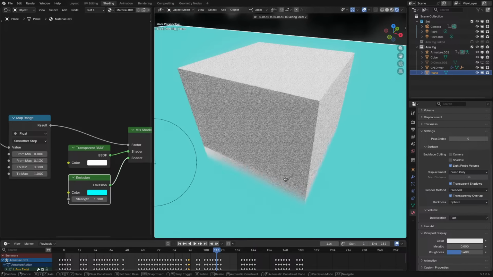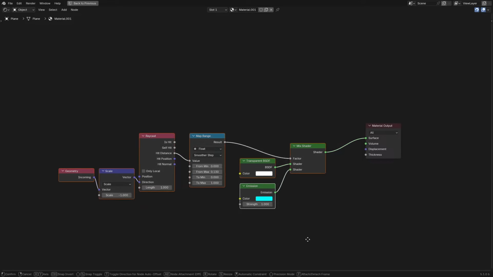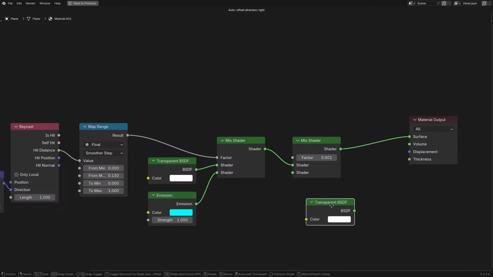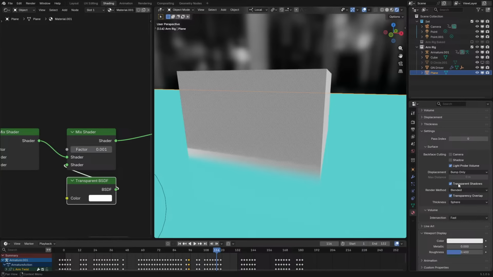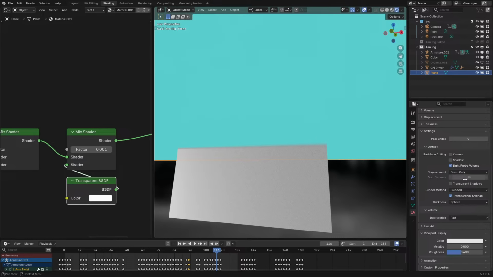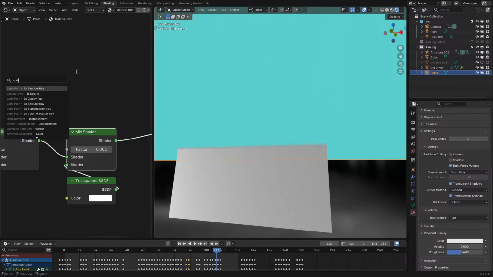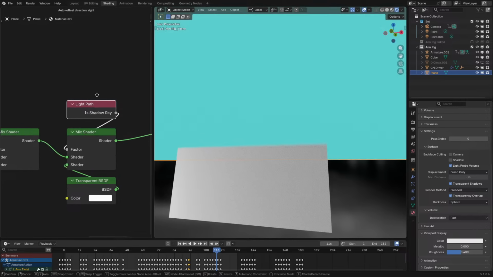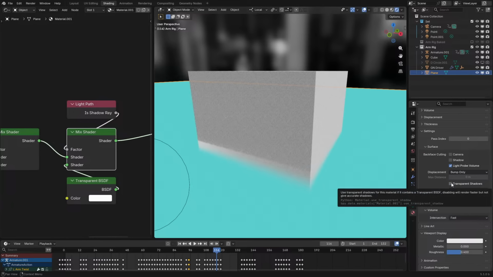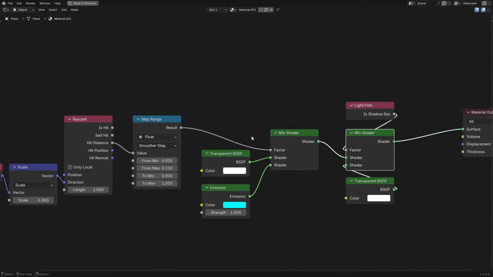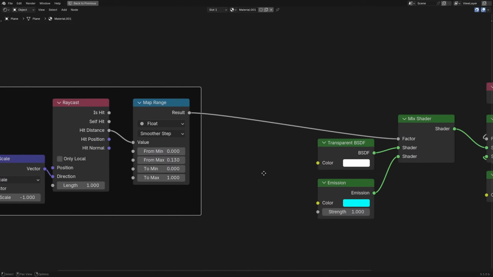That works well, but there is a slight issue where we also need to compensate for the shadows, because in Eevee Next, dealing with shadows is a bit more of a pain than Eevee Legacy. We don't have a nice convenient checkbox to disable the shadows. This will just make it so that everything is shadowed. So we need to go and use the is shadow ray in here to disable shadows for this. So we can see that it now works out just fine. If we turn off transparent shadows, it just turns everything into a shadow, which is a little counterintuitive to the previous behavior. But it's what we have.